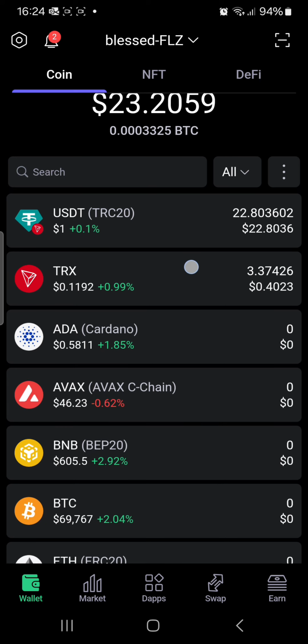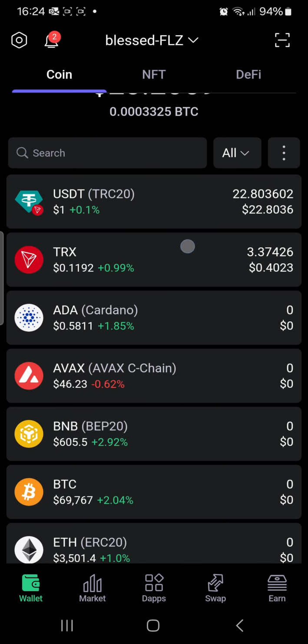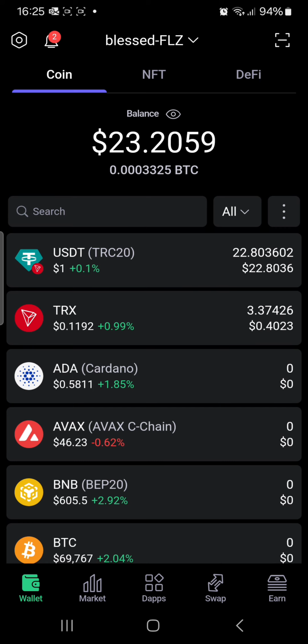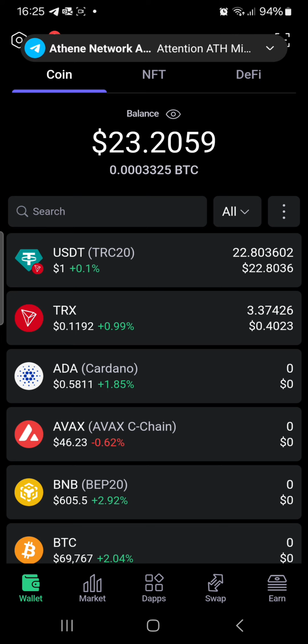So we're going to look at this together. Now USDT is 10 the minimum in this case. Once you've downloaded SafePal and installed it and added it, the next thing to do is to fund your account. 10 USDT if you want, or beyond that, if you can have $100, it's up to you. But 10 USDT for those who are not sure. Now it must be a Tron TRC20 wallet. That's very important.